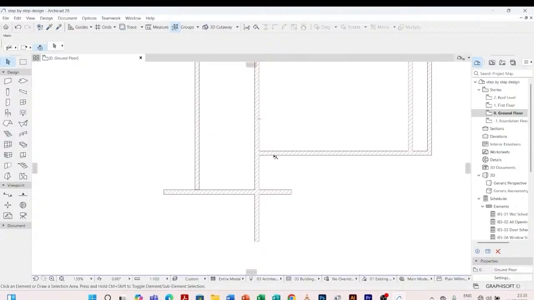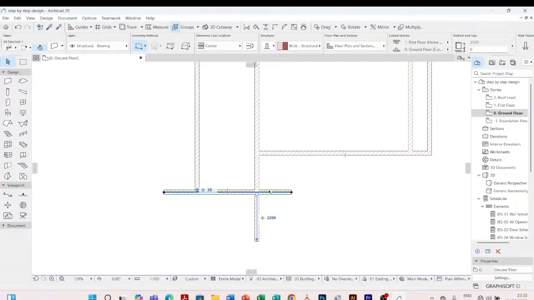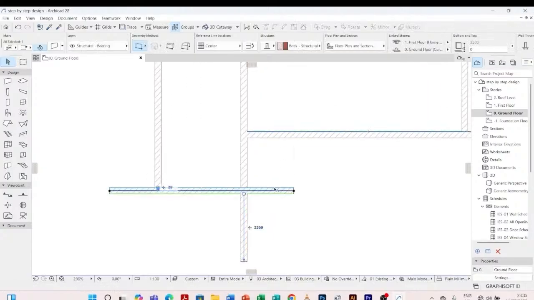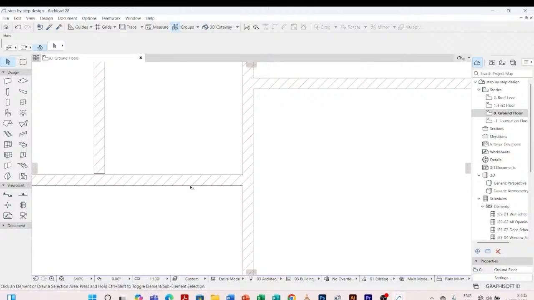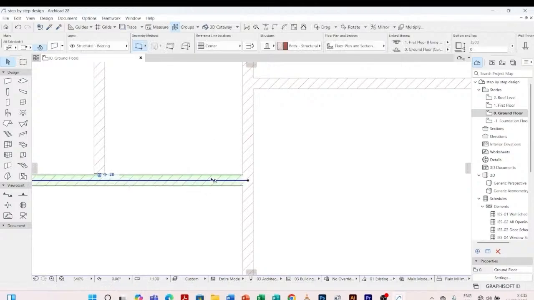So I'm going to have a distance of 3 meters from this wall. So I click on this wall, I come to this, I end it there. So I'm going to move this wall up to here, then I move 3 meters down.